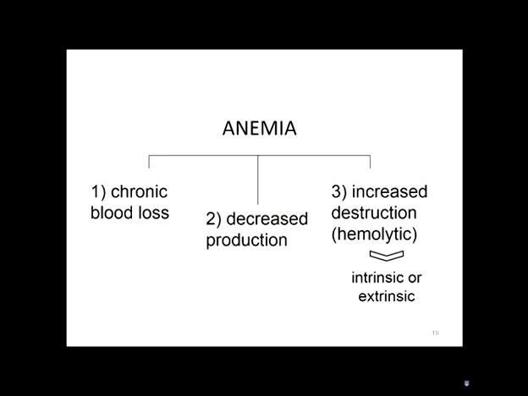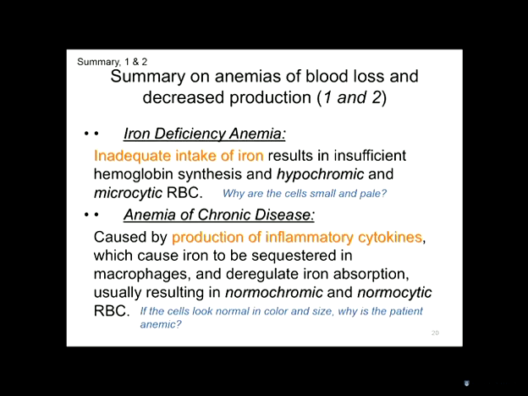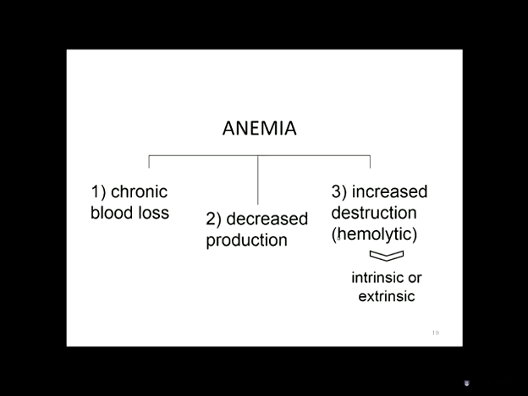So, just to give you a quick general overview, again, we're going to be talking in terms of 3 different groups of anemia using that mechanistic classification. And this is what you need to be aware of. When it comes to an iron deficiency anemia, and right now we're just going to talk about these 2 groups, chronic blood loss and decreased production.